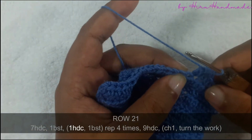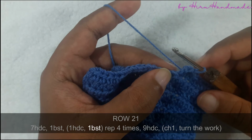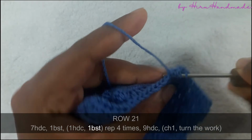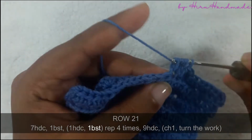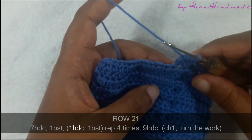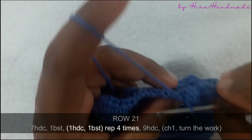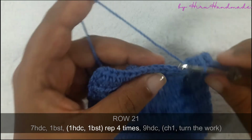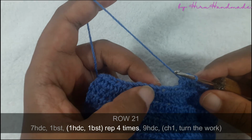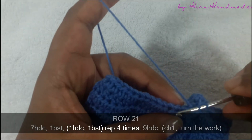After that we need to crochet a half double crochet to the next stitch and a bubble stitch to the next stitch. After the bubble stitch we need to crochet a half double crochet, and like that we need to continue until we get 5 bubbles on the other side. A bubble stitch and a half double crochet, like that. Complete until you get 5 bubbles on the other side and meet me back.